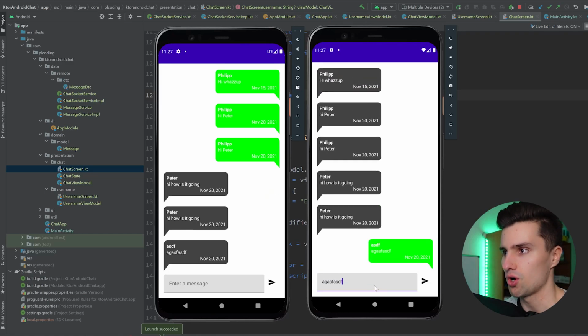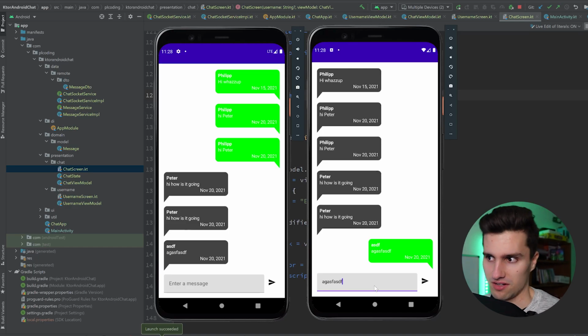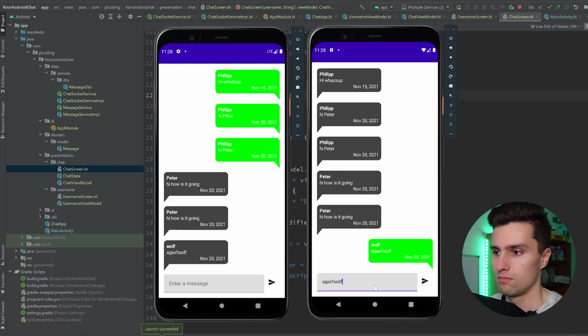So I really hope you enjoyed making this app. Feel free to extend this in any way you actually like. And also don't think this is finished yet, because there will be a third part which will go live in the next days. In the third part, we will actually deploy our Ktor backend. So I will show you a way how you can deploy your Ktor server in an automated way. So you can just deploy that with a single Gradle command to your Hostinger server.